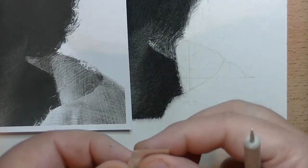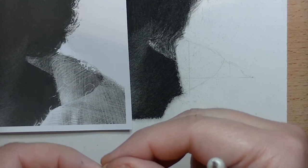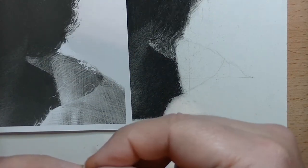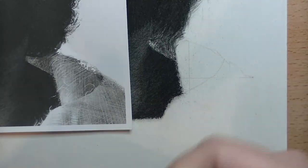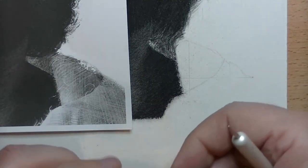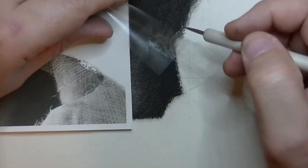Okay, here I'm going to peel the backing off of it so I can use the low-tack sticky side. Got to be nimble to do this. Got to have nails. I don't have any nails.